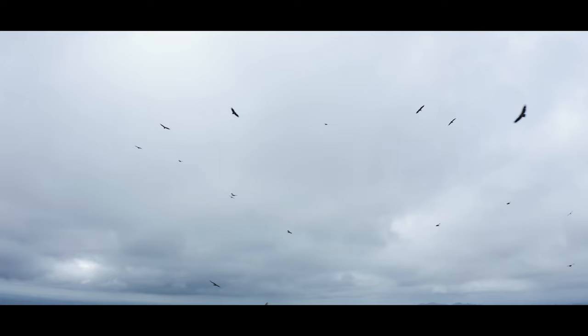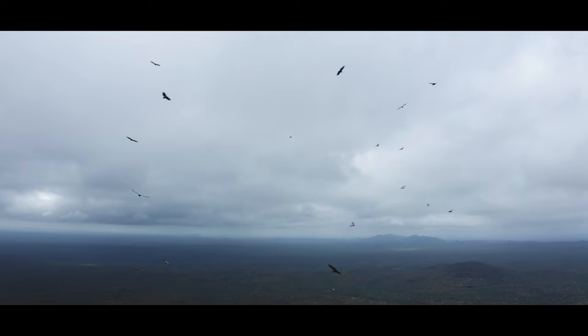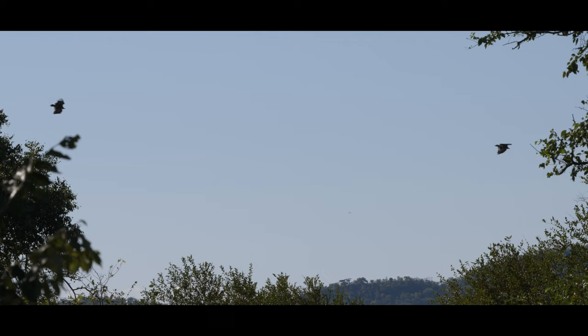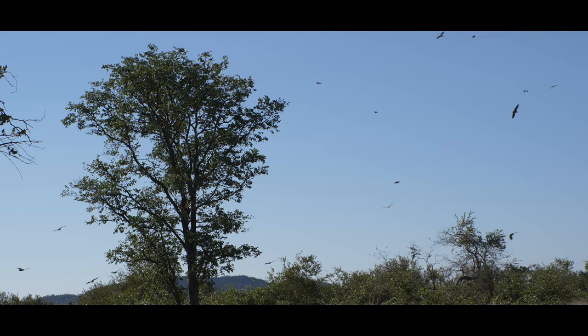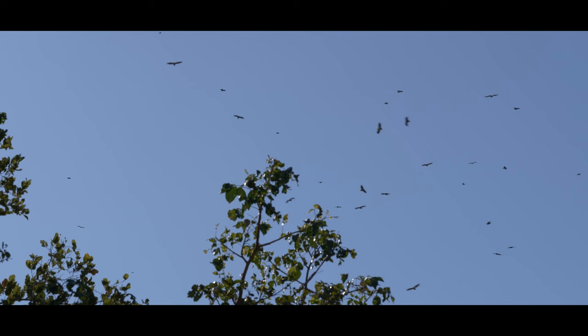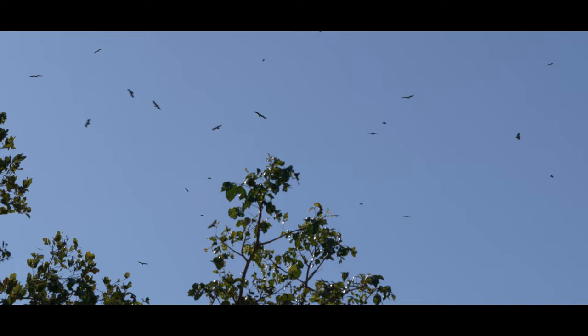We know they can see between 5 and 10 kilometers in a straight line of sight, which is absolutely amazing. So they can see if another vulture might be going down to a carcass, even if they're several kilometers away, they'll keep going and catch up with that one. Columns of vultures go up for half a kilometer easily. Trying to count them in the sky is almost impossible. There's too many. It's just a whirlwind, a tornado type thing going on.